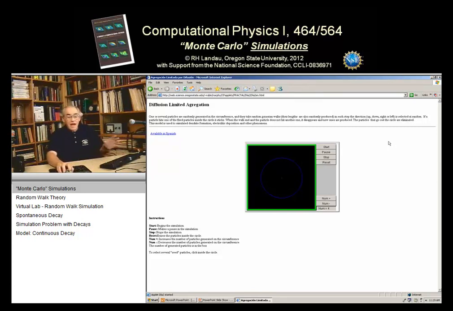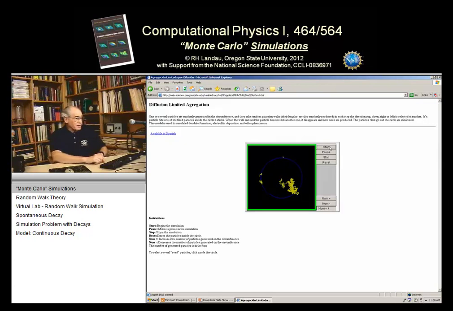Okay? So here's an applet. What you see in the middle is a little red dot, and what you see on the outside is a blue circle. And we're going to start off random walkers. So this is a simulation of real random walk. And when the walkers get to the middle, the red dot, they'll stop. And this is aggregation. This might be a model of how stalagmites, stalactites form. Okay, so let's start it.